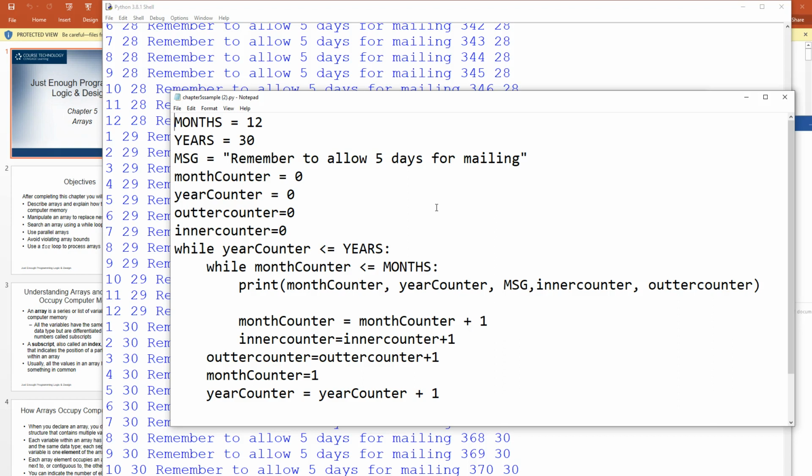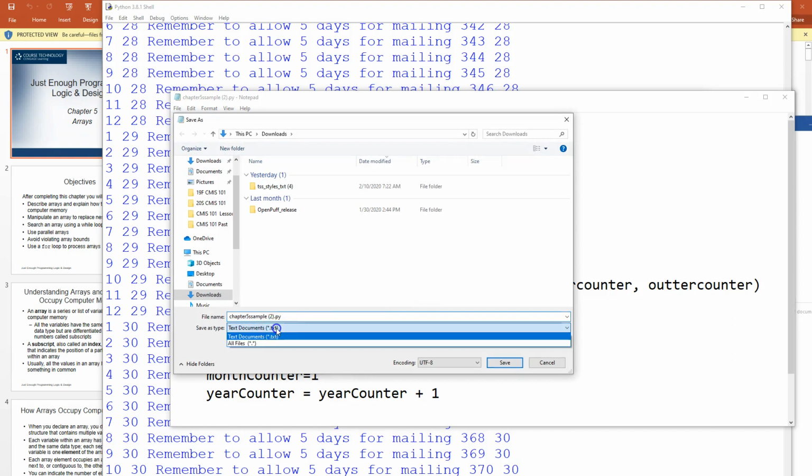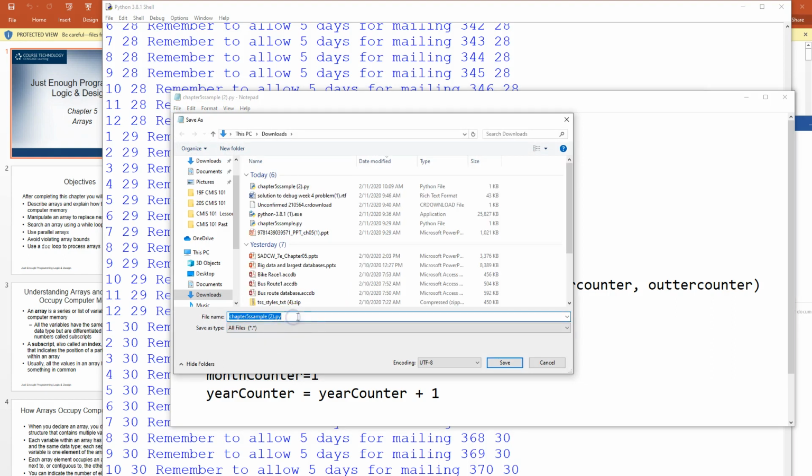If I'm on a Linux machine and I really want to go old school and do it on a command line, I can do it in VI or Emacs. Easy. I can do it on almost any text editor. What will screw it up is trying to use things like Word. Word is not where you want to be on this. So when I save this in a text editor, all I have to do is say File, Save As, and instead of saving it as a text document, I change that to all files, and I make sure it says .py. That's all I have to do. Anything that ends in .py, Python automatically knows about.